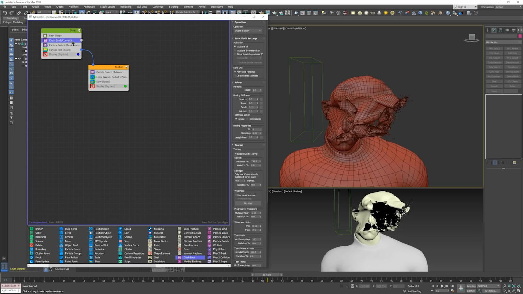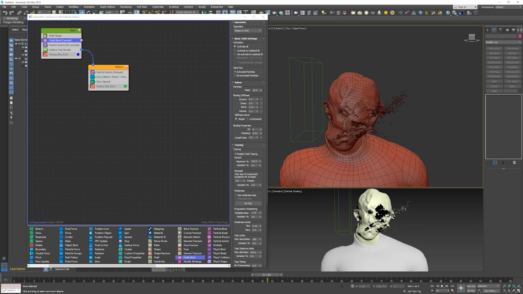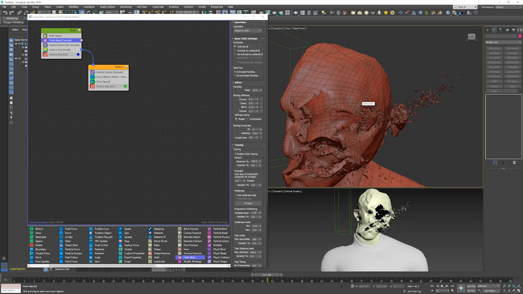So there's a few things that we can do here. One of the key things would be that with the cloth bind, we could play with the mass. And it's good when you're getting familiar with this stuff just to be aware of, using it in real time. If I can get real-time feedback, it's going to allow me to learn much quicker. So mass means whether it's just going to instantly get pulled away or whether there's going to be some resistance; the stronger it is, the heavier or more resistant it will be. Stretch, we could lower the stretch, which means it's not going to pull apart as much. But then we have volume. Volume's kind of interesting. It won't be too applicable here, but this essentially is going to give it a bit of life inside of it.